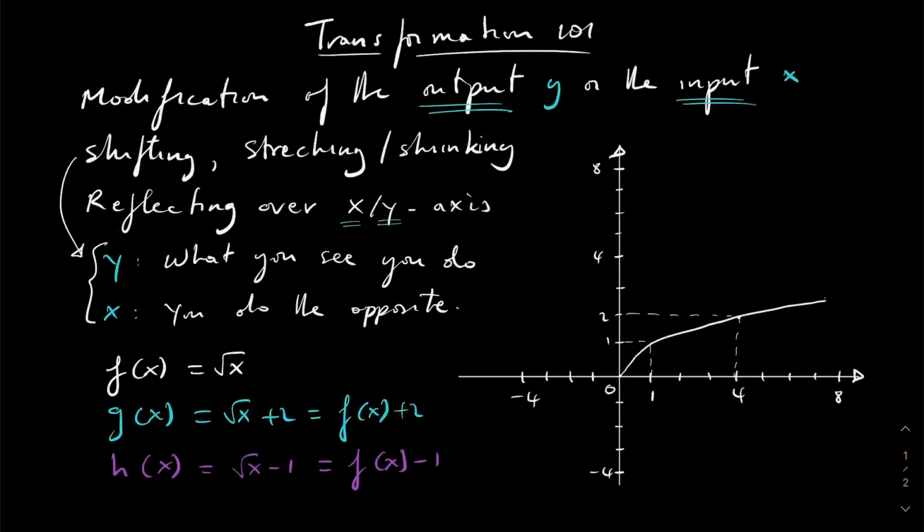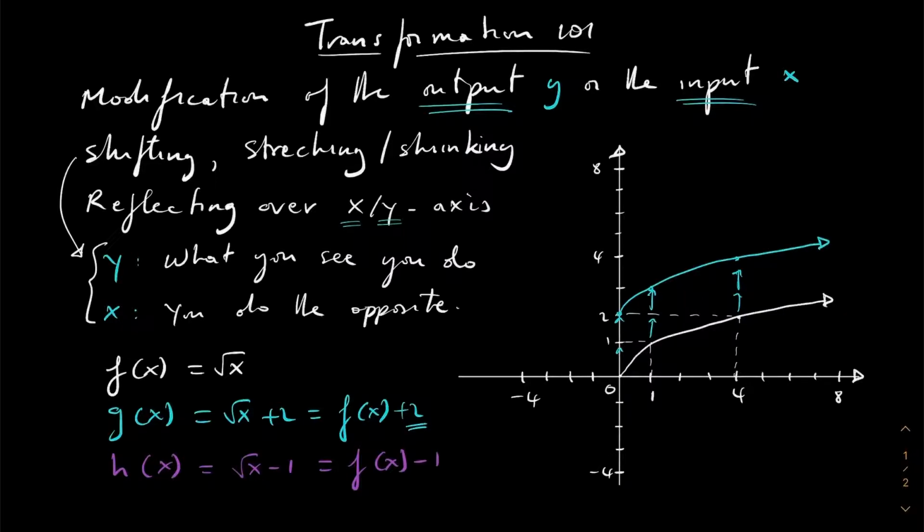Next, I'm going to graph the function g of x equals the square root of x plus 2. Remember, whatever is done to the output y is going to be reflected exactly on the graph. Since we are adding 2 here, we're going to be shifting our graph up by 2 units. The point (0, 0) is going to become the point (0, 2) right here. The next point here also is going to be shifted up by 2, and the last one here also shifted up by 2. With these 3 points together, we can connect them again, and you're going to have the graph of this new function, g of x equals the square root of x plus 2.